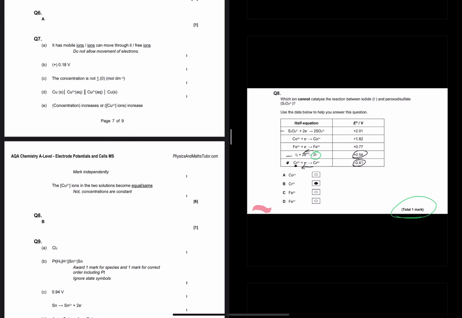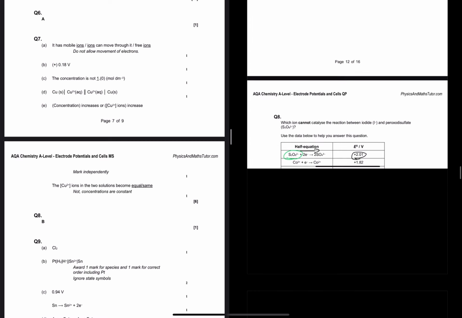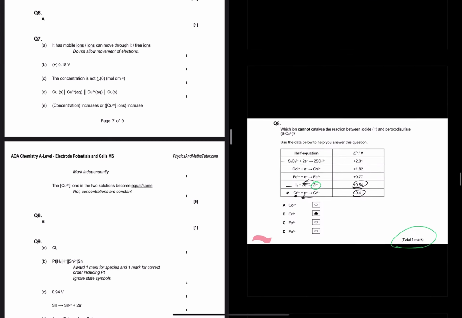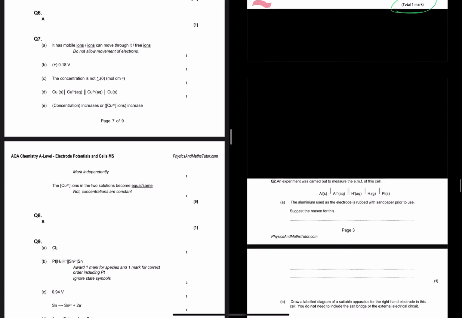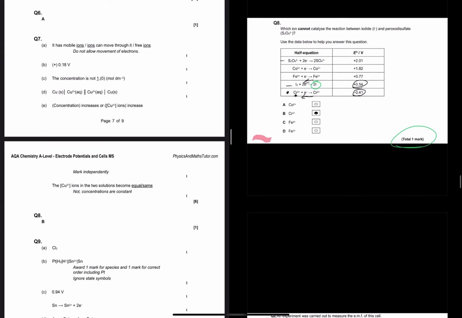This is already going. My full process was that this is going in the forwards direction and this is going in the backwards direction. So why would you use this, also going in the backwards direction? This would go in the backwards direction if it was with I2. You could have used Cr2+ if it's reacting with I2, but not if it's reacting with I minus. That doesn't work out. So Cr2+ wouldn't work there. That's why it's B. Hopefully that works, and the next part will be going through the rest of these questions.